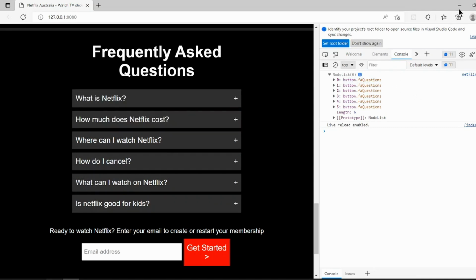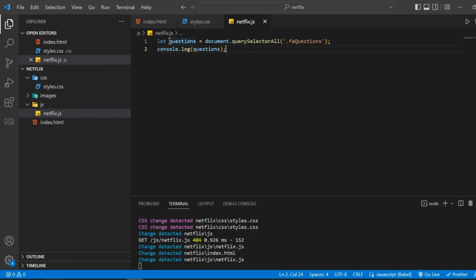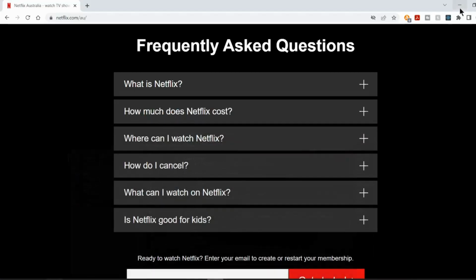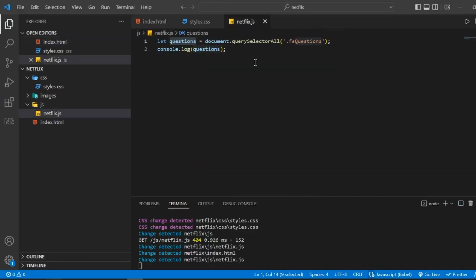So this questions variable is an array of all these 6 questions. That's what we did with this code: by using querySelectorAll, we put everything inside this question in an array.